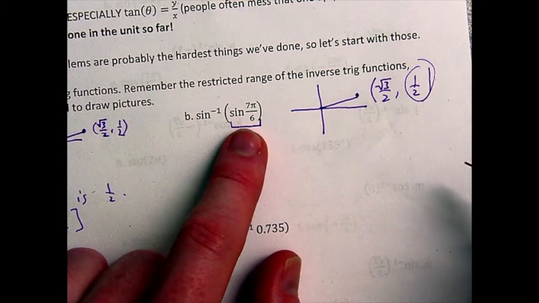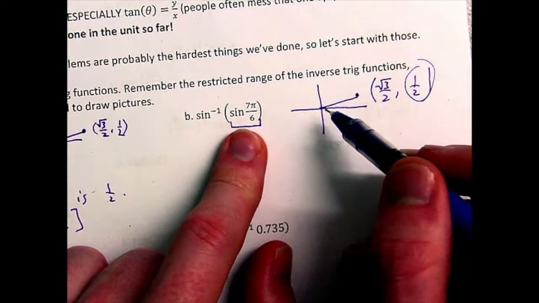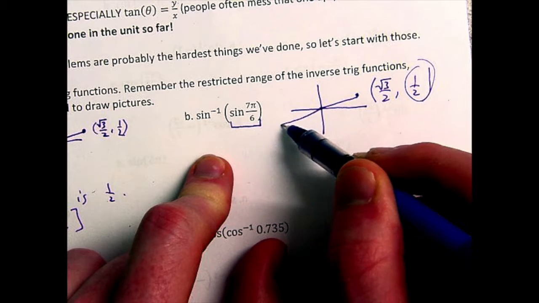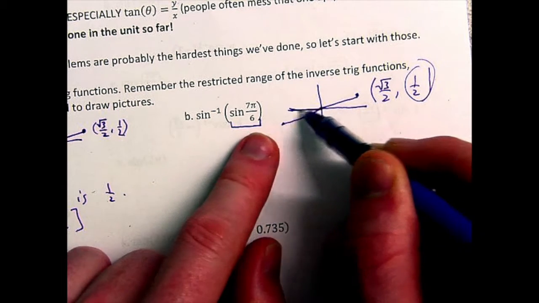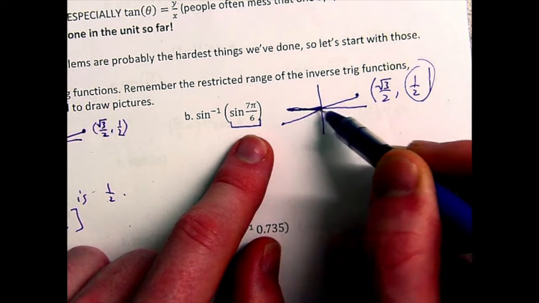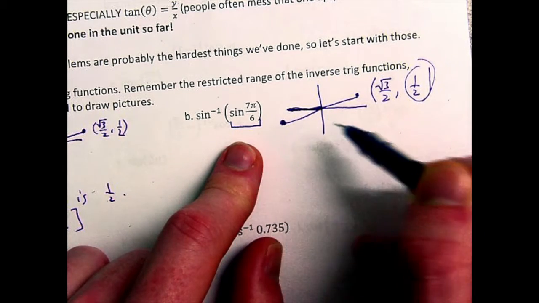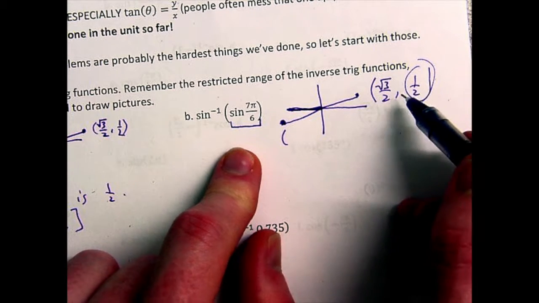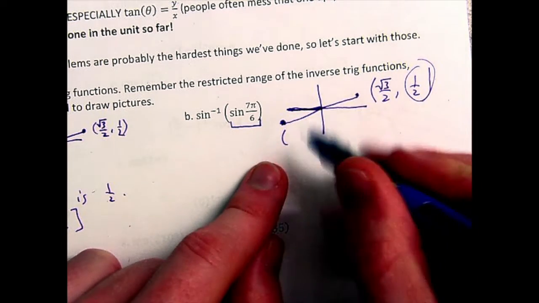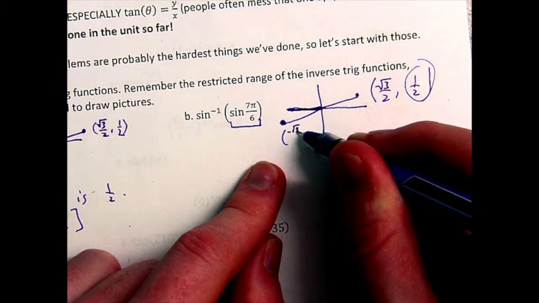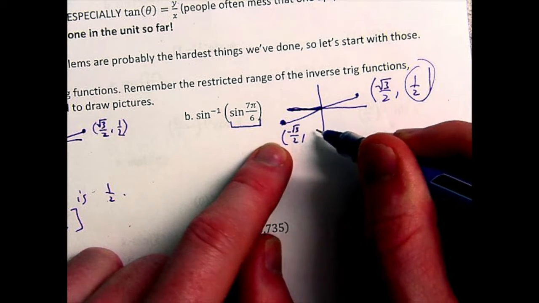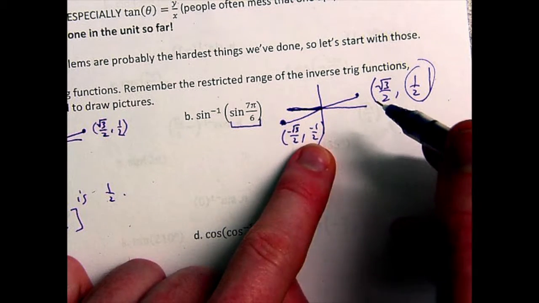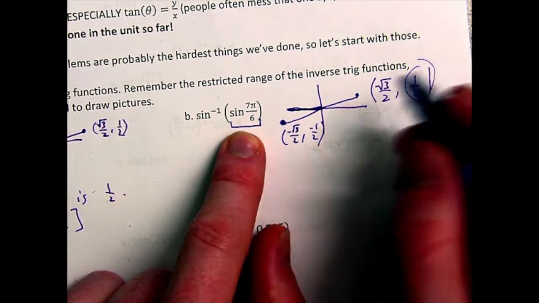Where is 7 pi over 6? Well, 7 pi over 6 certainly is larger than pi. It's just a little bit larger than pi, which means it's just a little bit past this halfway mark, this pi mark here. So 7 pi over 6 is perhaps down here. The coordinates of this point will be the same as the coordinates of this one, but of course being in the third quadrant, both of the coordinates must be negative. So it's negative root 3 over 2, comma negative 1/2. So the y-coordinate of this point is negative 1/2. So this inside expression here is negative 1/2.